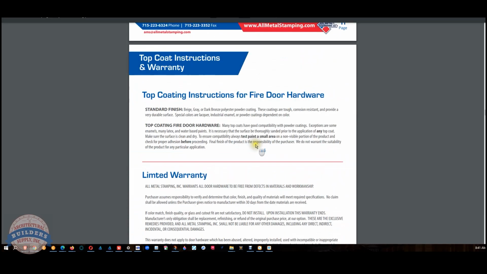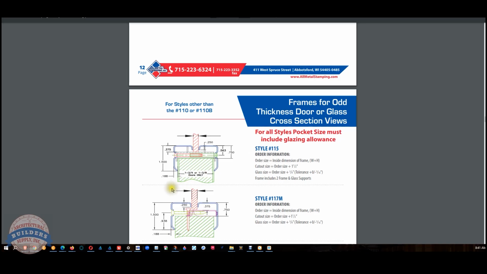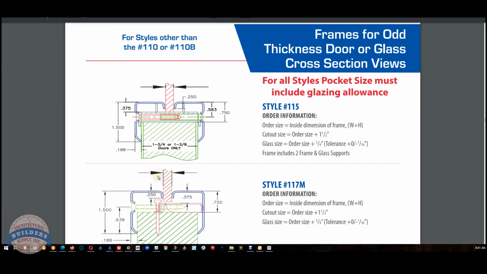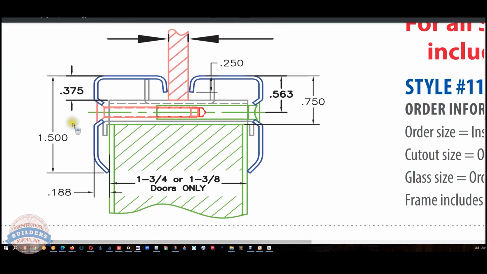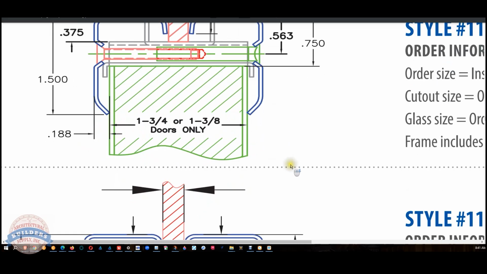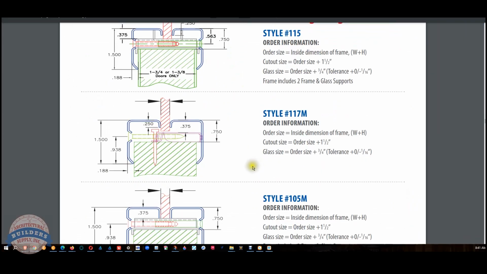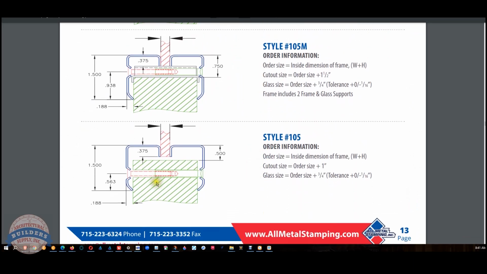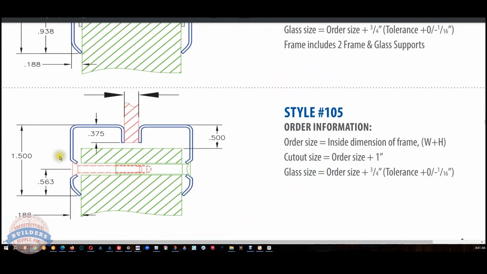I don't see that they have a through bolt model. Yeah, they do. Right here, they're 115. You got to be careful with through bolt models. This model is not going to be problematic because you don't have to drill through the door, but sometimes that through bolt hole goes right through the door, and it will end up taking you a lot more time to install a light kit.